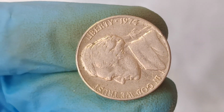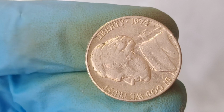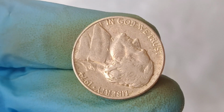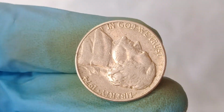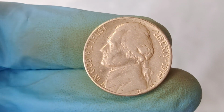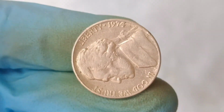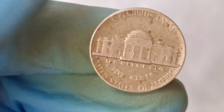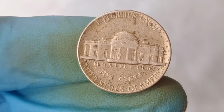The 1974 nickel had become a benchmark, a symbol of how rare coins could rise to unimaginable value. For many, it was more than just a piece of currency, it was a reminder of how, in the world of collectibles, the lines between ordinary and extraordinary could be blurred by chance, circumstance, and, perhaps, a little bit of luck. As time passed, more and more individuals began to hunt for their own hidden treasures in coin collections, hoping to stumble upon a coin with a similar story.